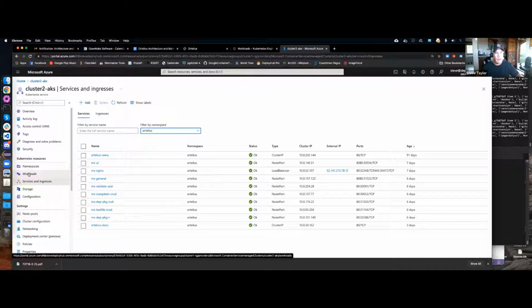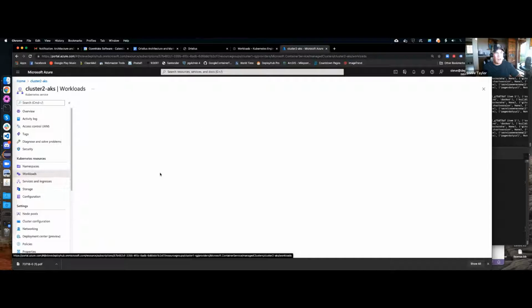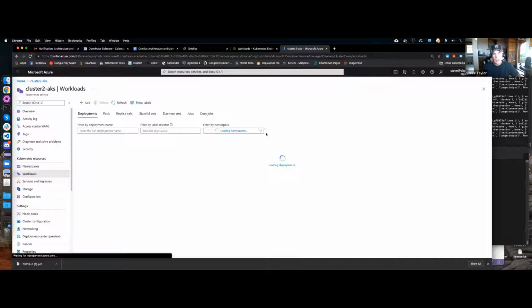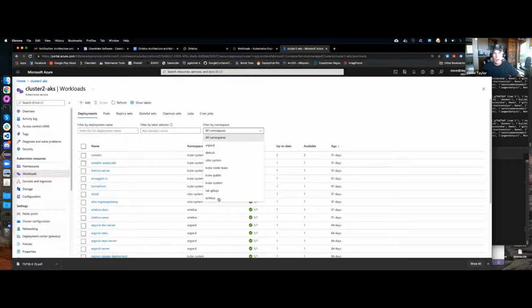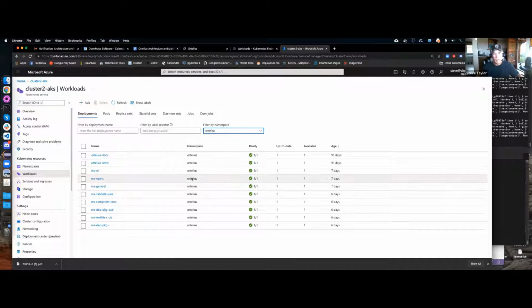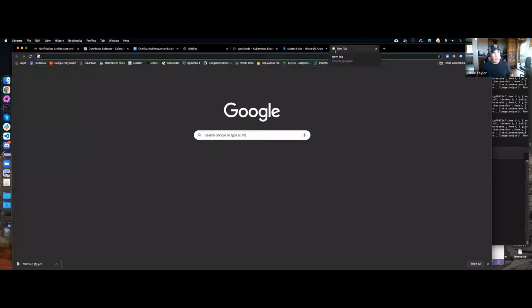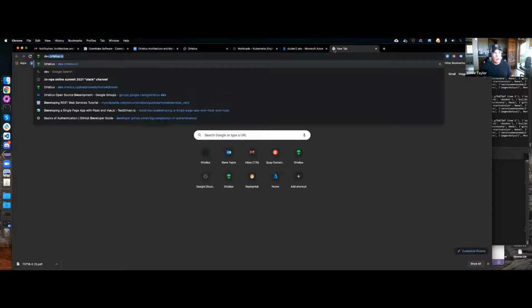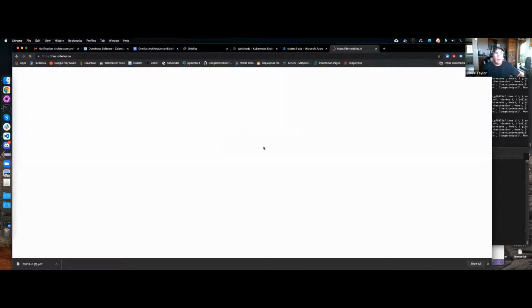So all the Helm charts have been loaded. All the secrets and certificates are part of our cluster at that level. If we look at what we have on the running side, right now we're running them really small, just because we don't have any traffic. Everything's just a replica set of one. If you want to take a look at it, it'll be off of dev.ortelius.io. We'll see if it comes up, because I was messing with it yesterday.